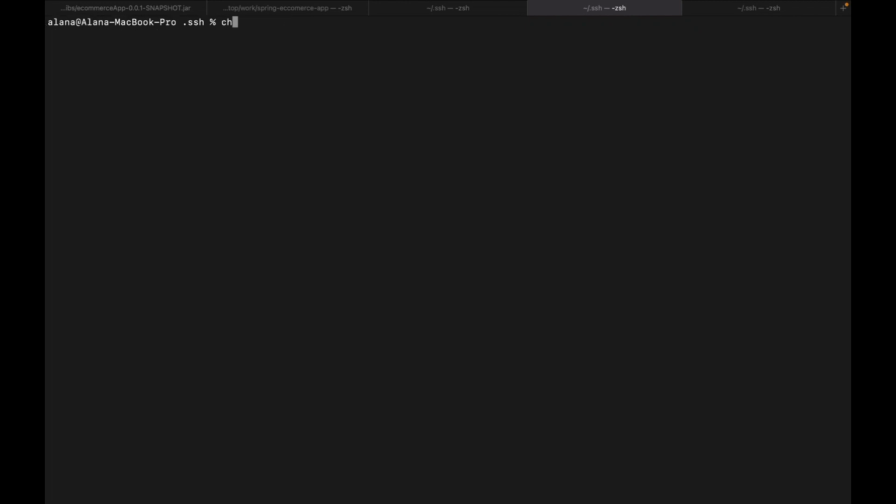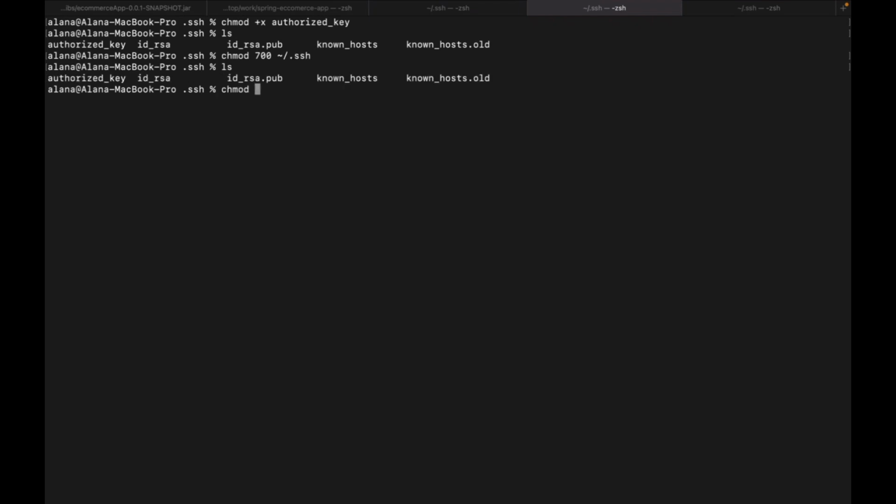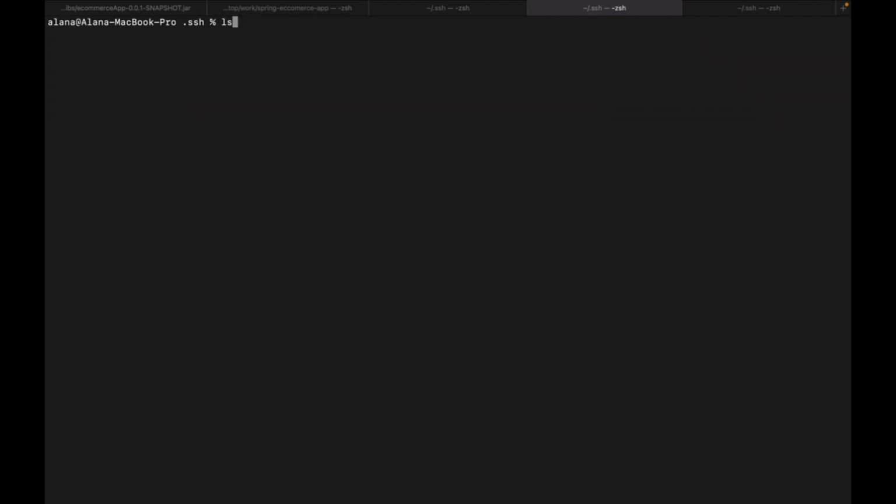So what I would need to do is to set the permissions. I would also need to chmod this folder itself, which is the .ssh. Let me just use chmod 700 on the .ssh, and the file you could just do 600. I've done that. Let's try and see if we can connect to the remote server. It's the same permission denied.